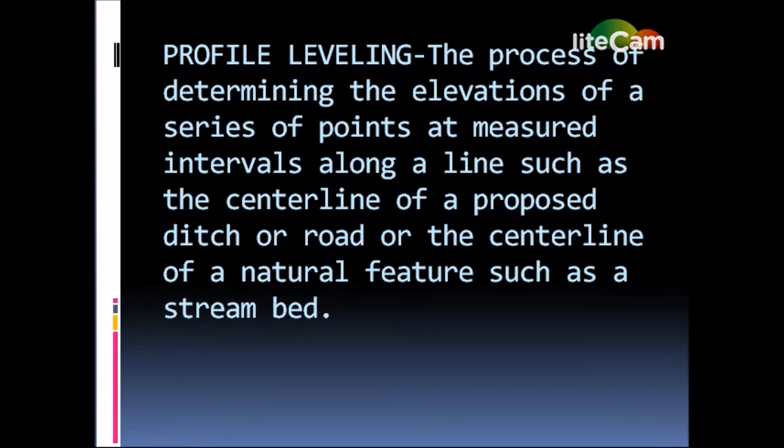So we'll start with profile leveling. In profile leveling, the idea is to determine the undulation of a ground surface along an alignment. It is used for taking levels along the center line, which can be of any alignment like road, railway, canal or anything. So the center line is a must and we have to level that.